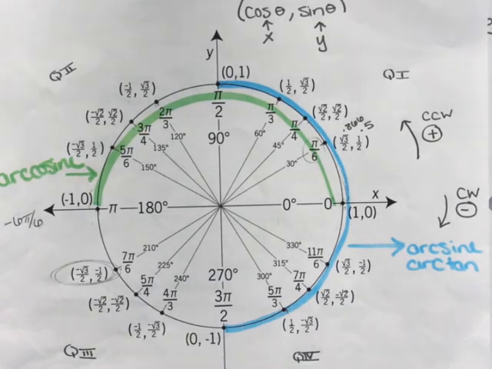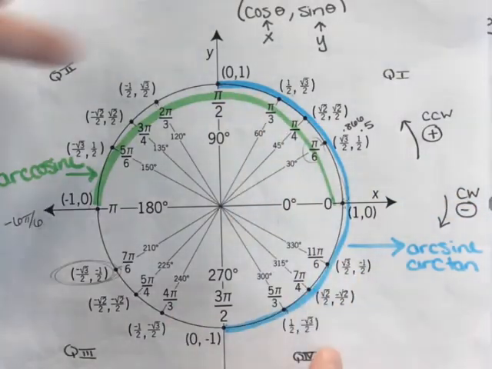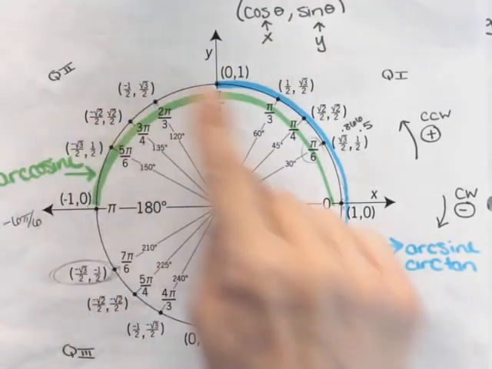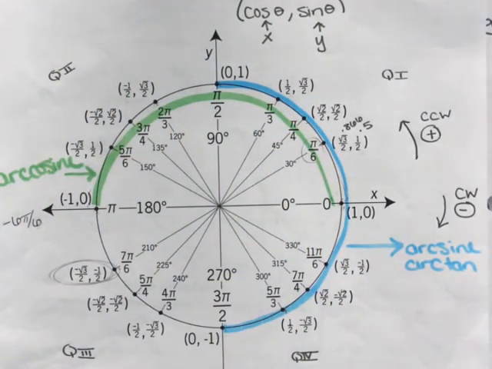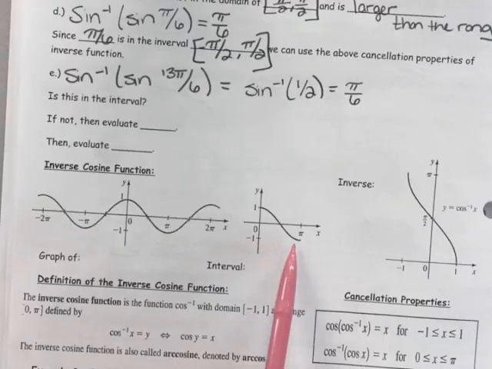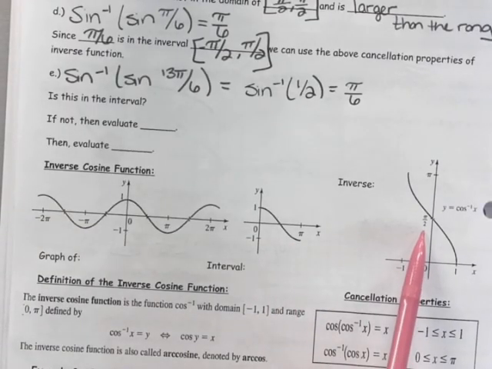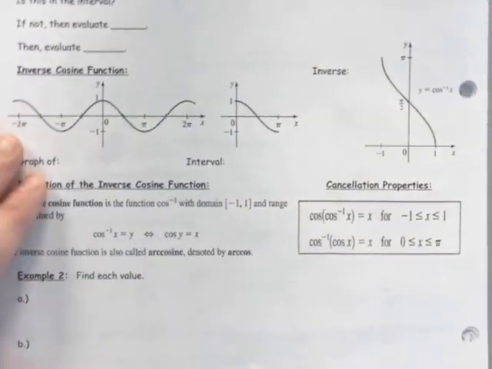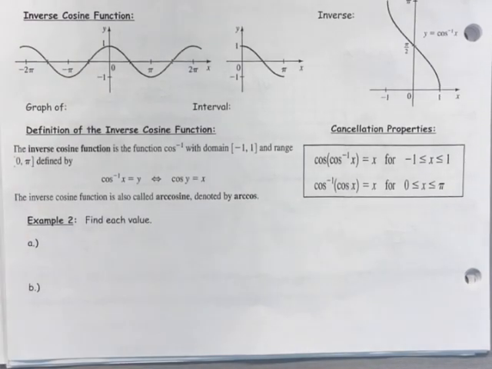That's why it's those two quadrants instead of here and here. Because if I'm here and here, do you see how I'd have multiple x values that are the same? So the green has to be where I can live for my arc cosine. Again, same stuff applies. We're looking at just a chunk of it, so that way it stays a function. So we're looking at 0 to pi, and we can call it cosine to the -1, or we can call it arc cosine, either way.